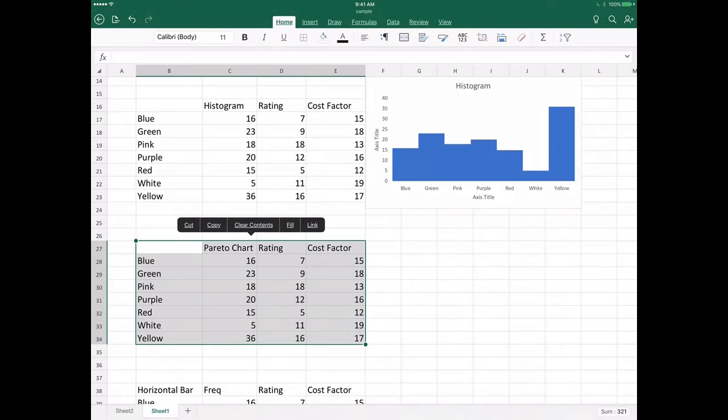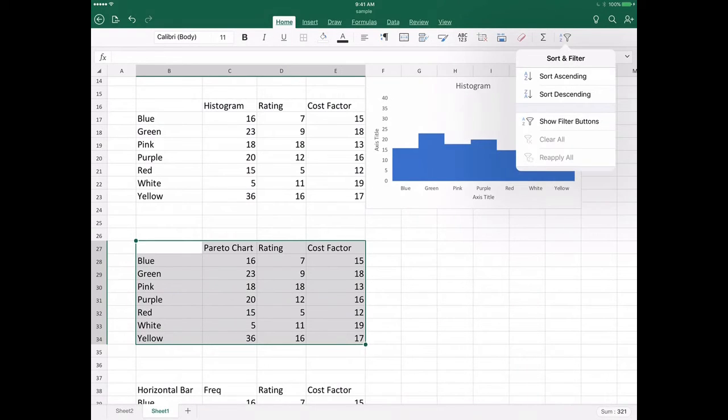Now we're going to go ahead to the second white menu column up above, and the last item over marked A to Z is for sorting. We're going to select it, and we're going to be given 3 choices: sort ascending, sort descending, and show filter buttons. Now, as I mentioned earlier, if we just picked sort ascending, what Excel was going to do is going to sort in alphabetical order the data, which is currently sorted ascending.